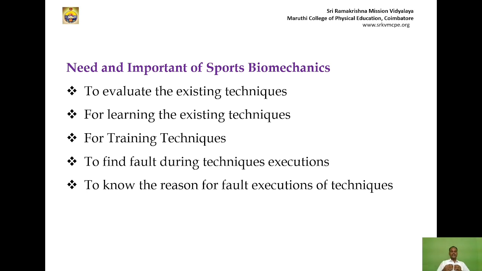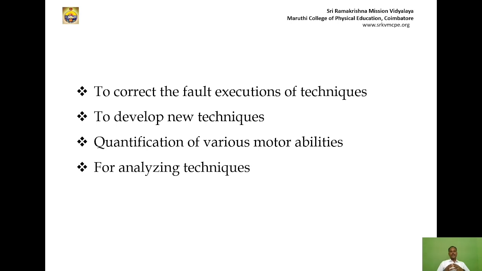What is the reason behind that, whether it is the movement of the joint, or the contraction and relaxation of the muscles, or the movement of all the body parts, or the movement of the implements, we can easily evaluate. And to correct faulty execution of techniques, we can easily find out the fault and give the corrections also. Not only finding the fault, at the same time we can give the correct answer to the fault.